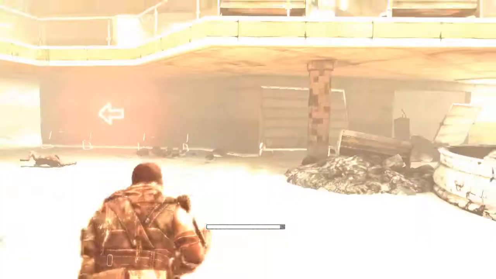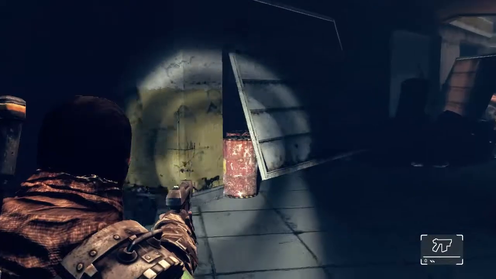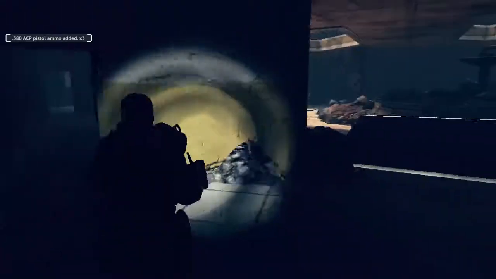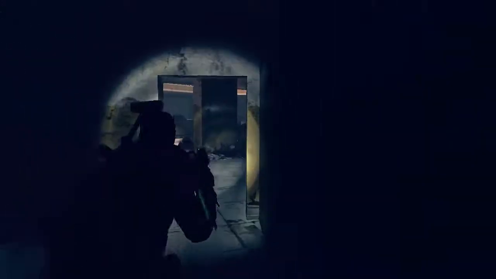Doesn't feel like we have a choice, though, of whether or not to enter the light. Another barrel can kill us, so we do still need to be careful. A little more pistol ammo is always welcome. It does look like we may have been able to use this way to get through the light without being spotted. But, not a big deal.